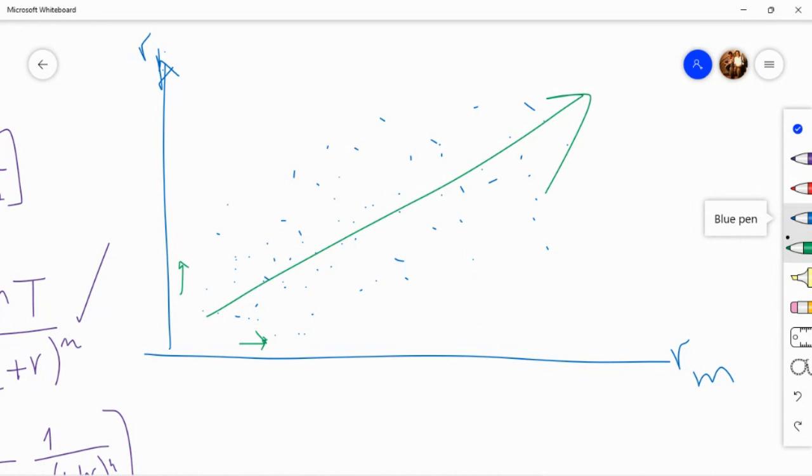Of course, the trend line can be something like this. Can it be like this? Yes, there can be several trend lines that can be identified, but the one we want is the best fitting trend line, and the best fitting trend line is this one. And some people might say, why? Because it's in the middle. It's the middle one. No, it's not because of that.